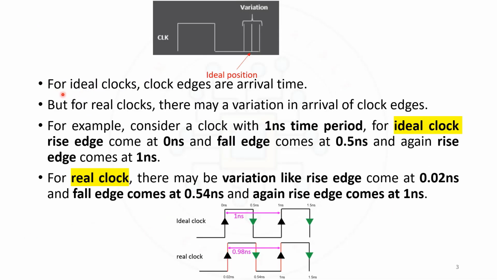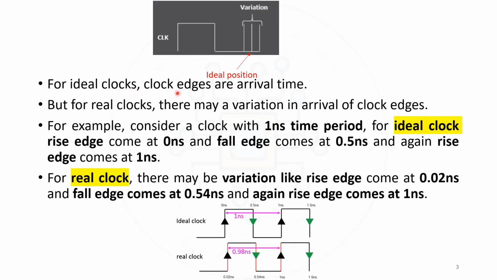Coming to ideal clocks, an ideal clock is something where there won't be any rise transition and fall transition. It will take zero time to rise, which means instantaneously it will rise from 0 to 1 and fall from 1 to 0. That is something which is called ideal. If you want to know what is meant by ideal clock and practical clock, I have made a video, please go and check that video.